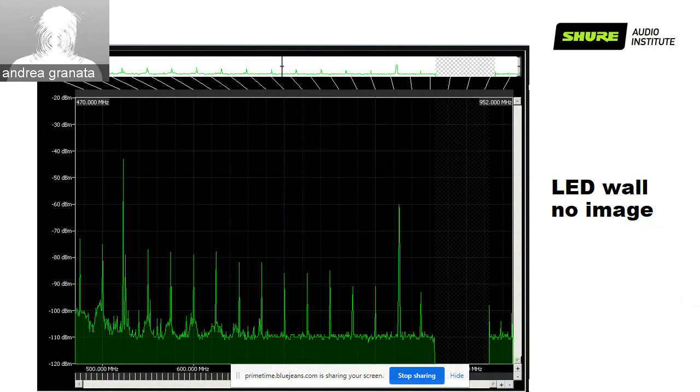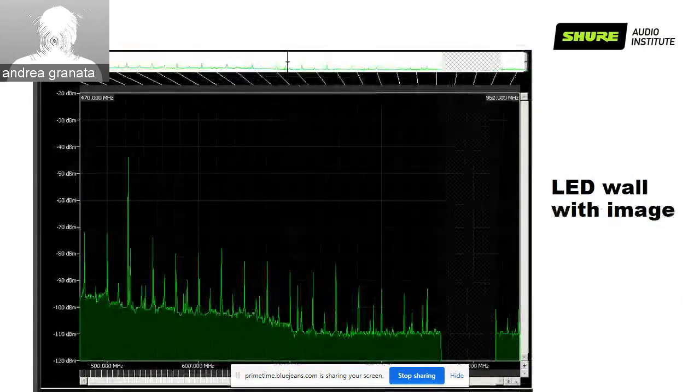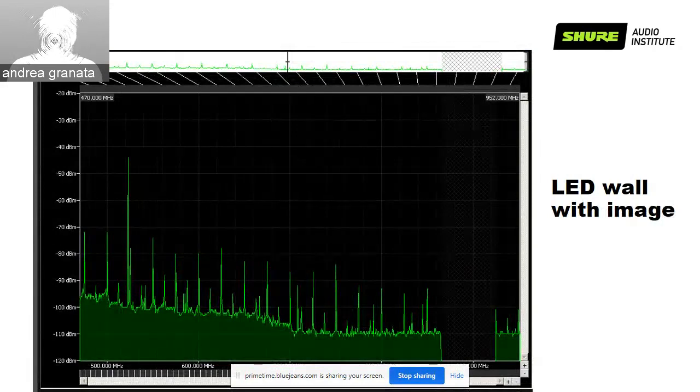But at the same time, this is not all you get. And to get this scan, again, you may run into issues because this is not regular in time. So to get the scan that is so precise, you need to run the scan for a very long time. When the picture is on, it's even more complicated because we have a higher noise floor and all these spikes that are moving. So to identify with precision this type of RF sources, you need a high quality analyzer, meaning you can recognize them using a continuous sweep of a spectrum manager or even a receiver.